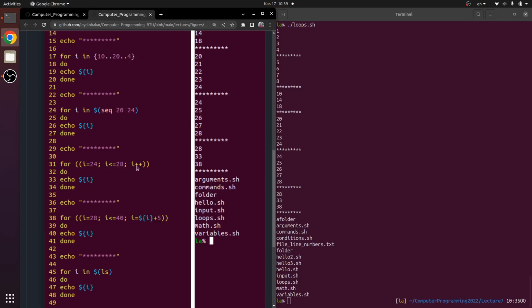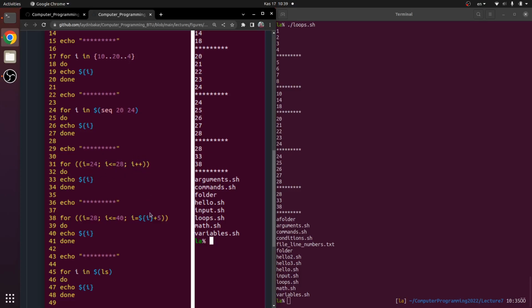Increase the i: i plus plus means increase i one by one. Then according to this part of our shell script, from 31 to 34, we will see 24, 5, 6, 7 and 8 as we write the boundaries here.